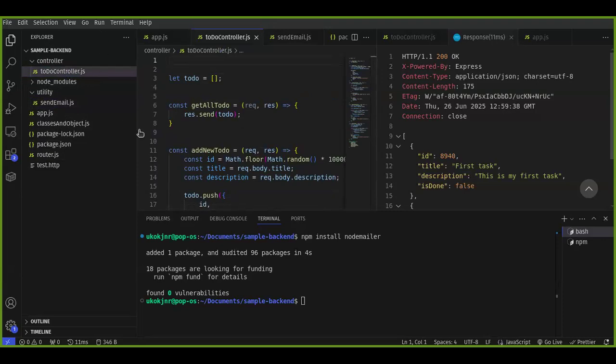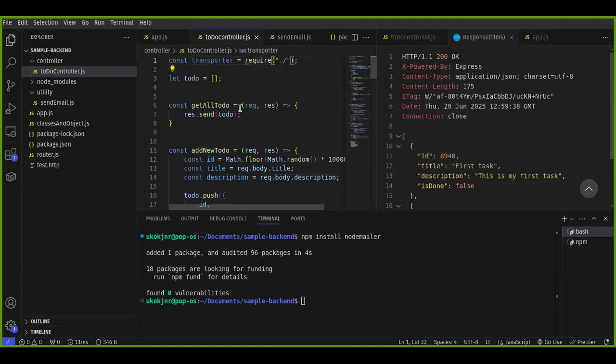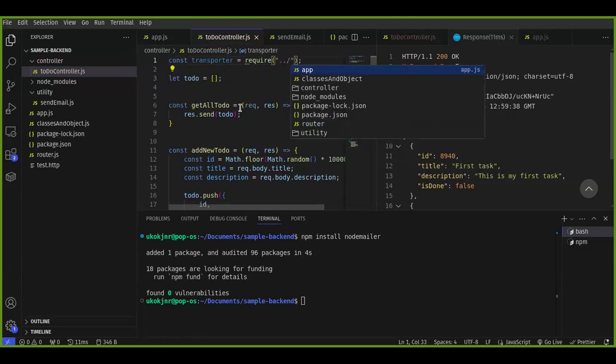We say const transporter, or whatever I want to call it, equals require ./util. Remember we are in the to-do controller, and if you say ./ you're saying the current place.